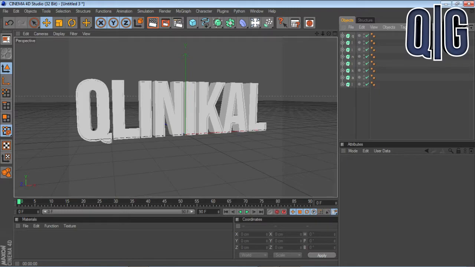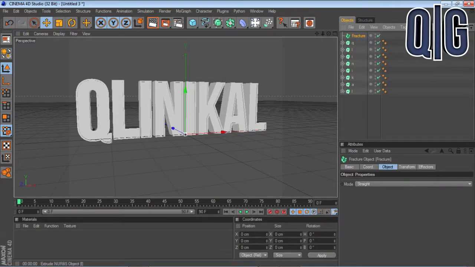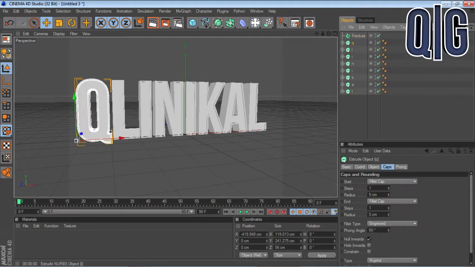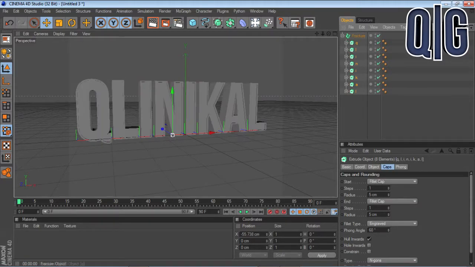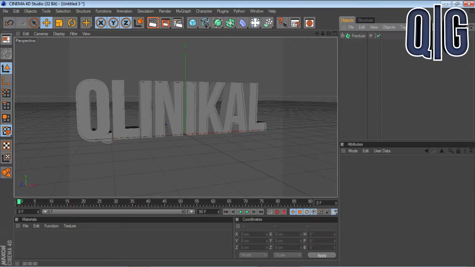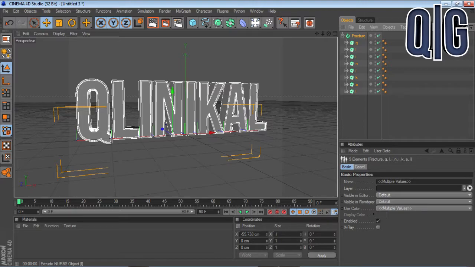After that, you want to create a Fracture object. Create that Fracture, then yet again select all of your objects and drag them into that Fracture. Minimize that now. Right. Open your Fracture and click on the Fracture and hold down shift and click on the last letter.